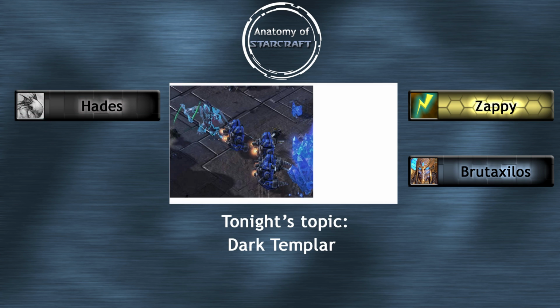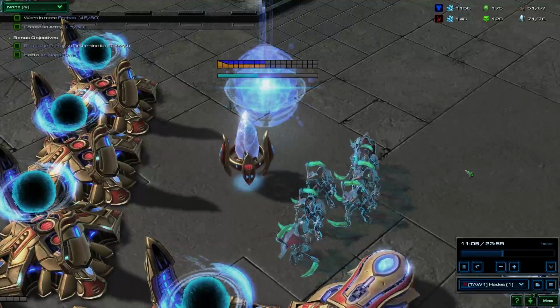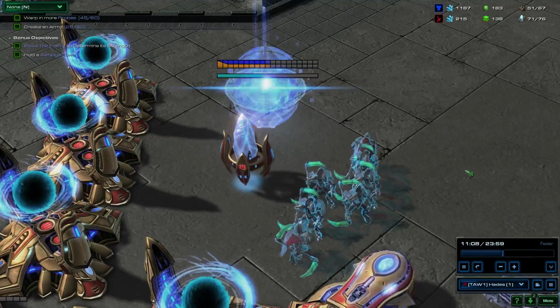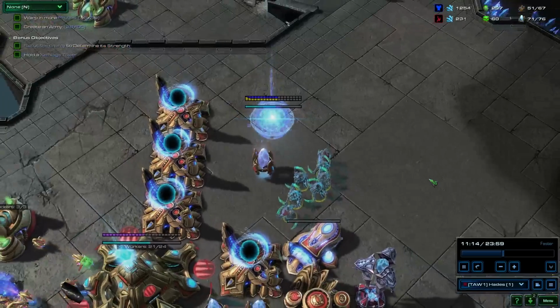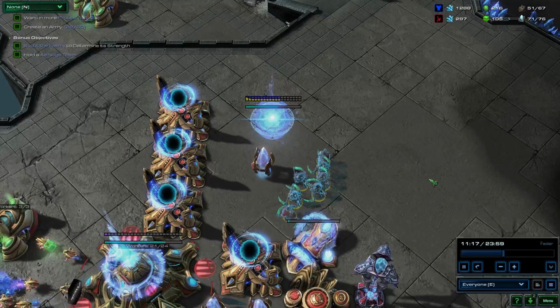All right, not much about the DT. I mean, it's just a zealot that's invincible and uses the dark void powers. And its other signature thing is the warp blade that he has. Yeah, it's warp blade, so it's different.